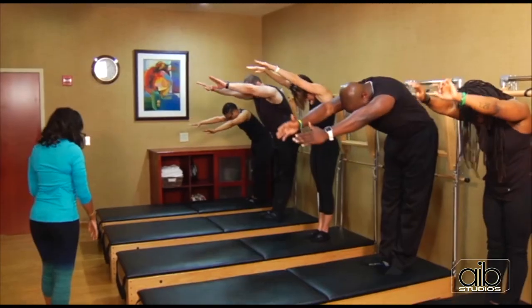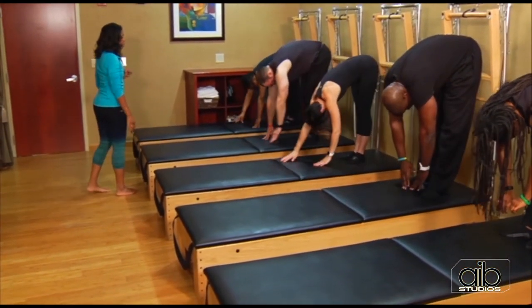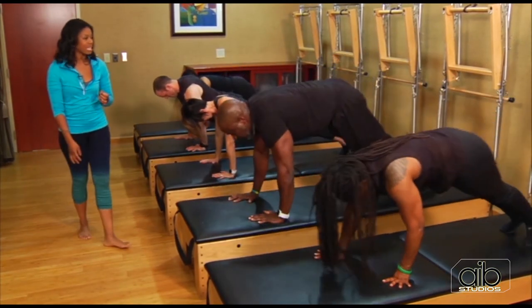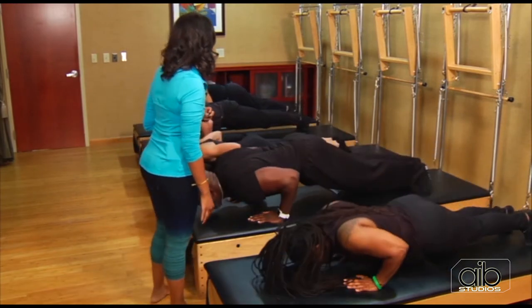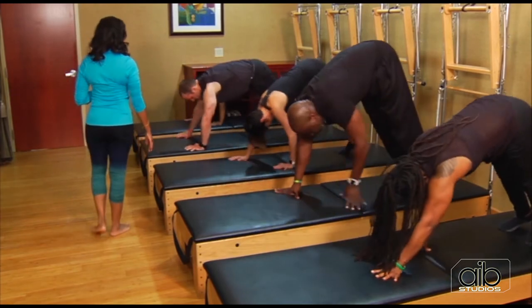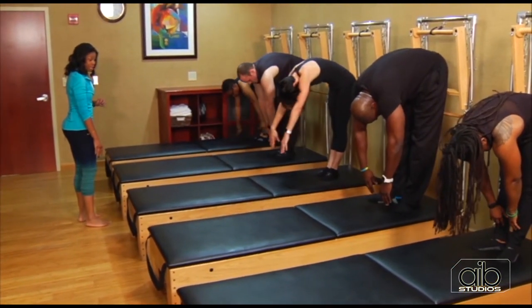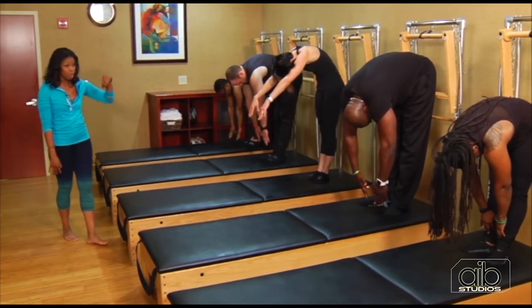Tuck your chin into your chest, massage your spine, walk your hands out to a push-up position. Wrap the back of your legs so that way your pelvis is stable. We'll perform one push-up, coming back up, and then walk your hands back to your feet. Hold, wrap the back of your legs, belly button off of your spine. Arms stay in line with your ears as you roll all the way up.